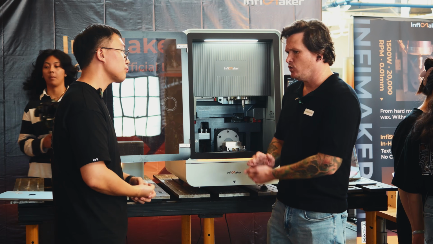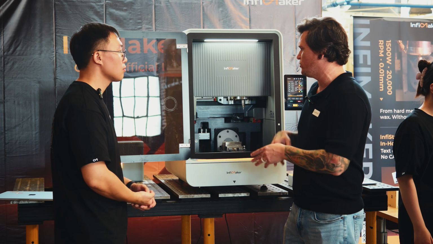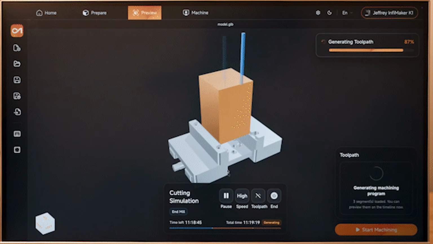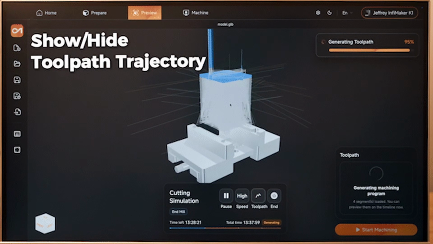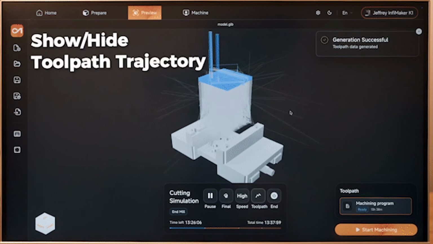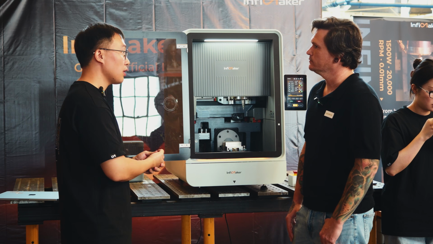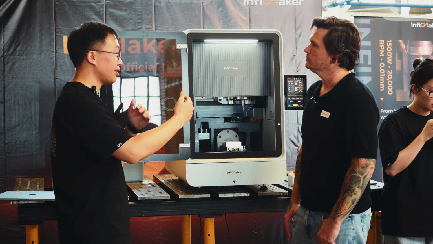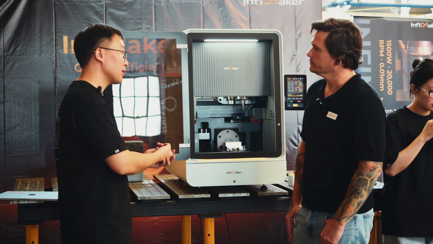As a 5-axis machine, that's a lot to work with as far as CAM goes, but you guys have your own automatic toolpath generation. It is. You only need to have your design prepared, for example the STL file or STEP file, import it into our software, InfiStudio, and select your stock, what kind of material you're working on, and what the size of it is.